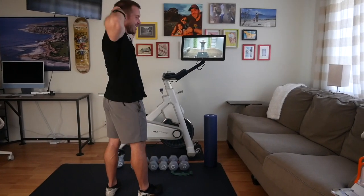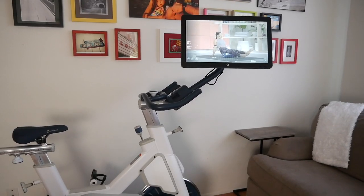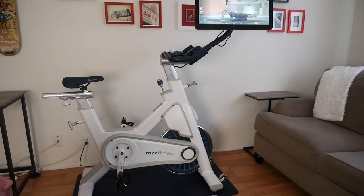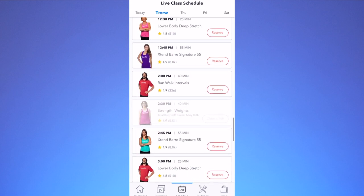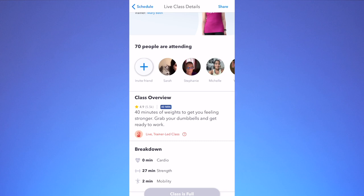OpenFit is designed for those looking for a more boutique, small group or one-on-one experience. They have structured programs and tons of on-demand classes including strength, yoga, mobility, and a lot of classes that blend various categories. Soon OpenFit will have live classes with real-time feedback for both on-the-bike and off-the-bike classes, and the OpenFit app already has these live classes with a ton to choose from. Each live class has a pretty small max cap, which allows for a more personalized approach. During my testing, I enjoyed some aspects of OpenFit, but I felt it's more purposely designed for someone newer to fitness or someone who wants more hands-on instruction, guidance, and a more friendly and welcoming approach.